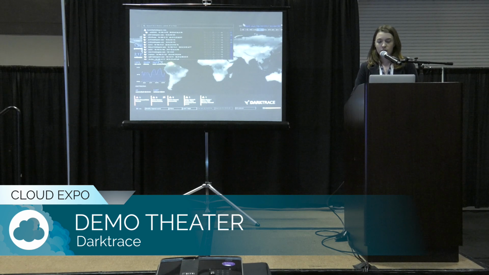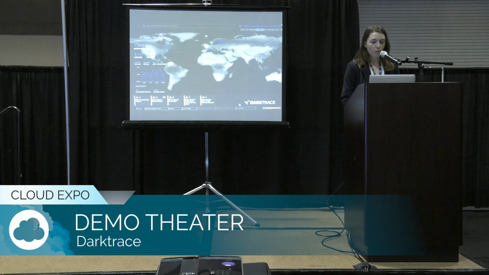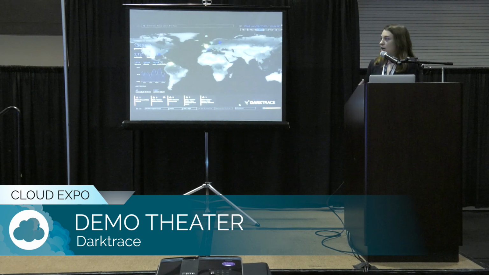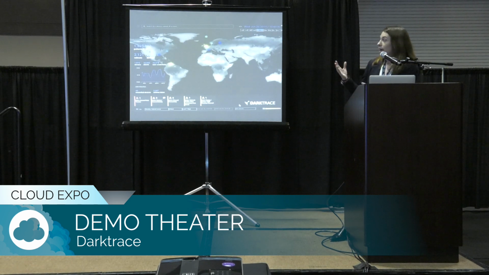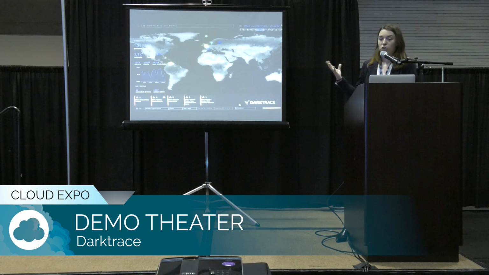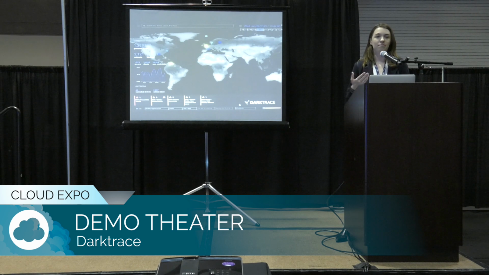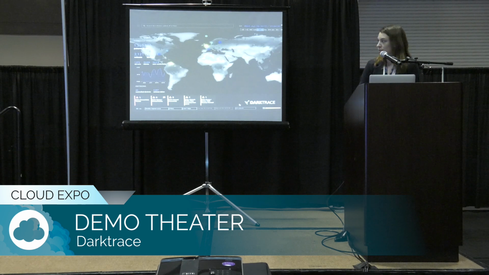And so then over here on this left-hand side, this is the DVR functionality for your network. I'm going to get into this when I show you what is going on with a threat investigation. But the idea behind this is that you can not just get this overall visualization of what is happening across your network and what kind of behaviors are originating where, but you can actually play them back as if they're happening in real time. It makes for a very easy threat investigation because you don't have to manually sift through logs and try to figure out what's happening. You get to see how the AI is commenting on the different behaviors happening on the network.